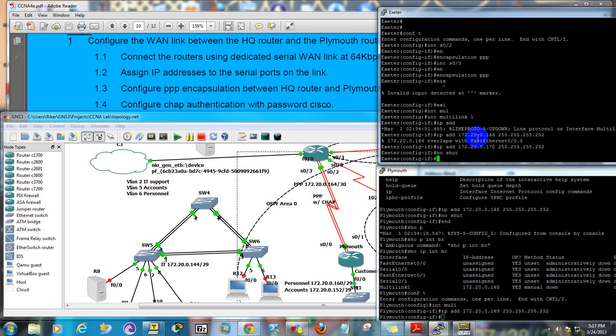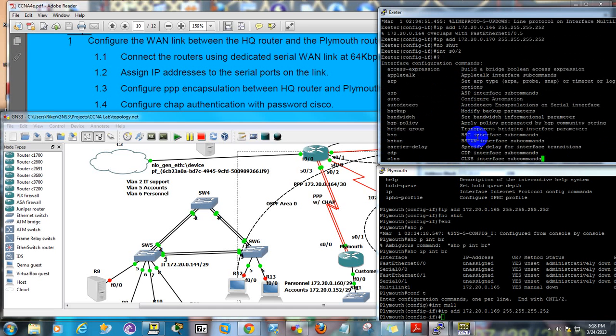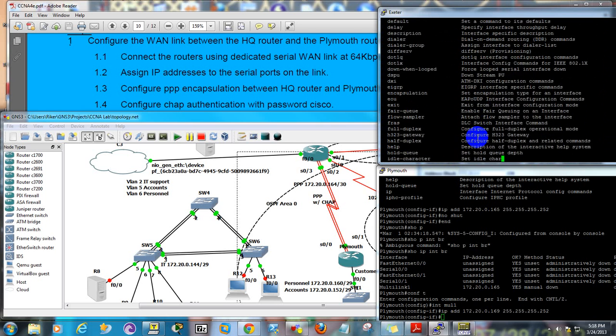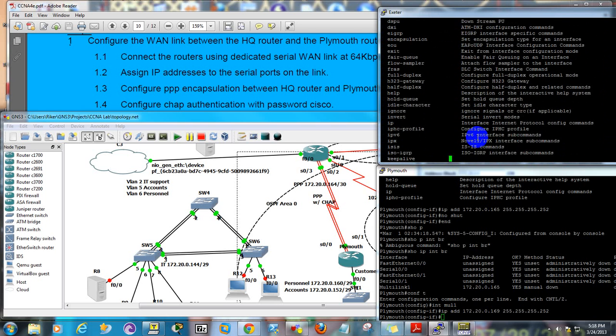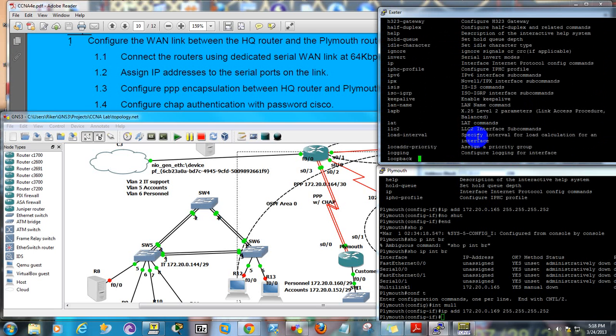And we're going to now go into interface 0/2, and we're going to say it should give us the opportunity for multi-link.